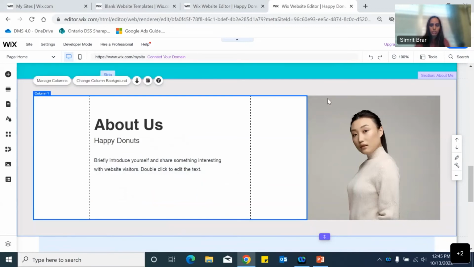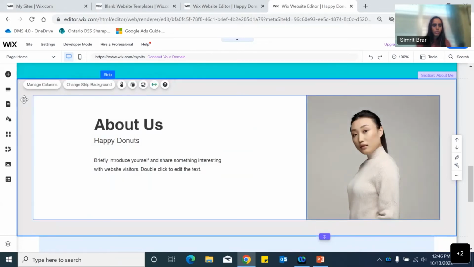And once again, we have the image here. So these are stock images. One thing I want to note about stock images is that if you're not using images that are your own, make sure that they don't have any copyright restrictions on them. So Wix actually has a media library that you can choose from. There are also other websites that you can use, such as Unsplash, that are great for using royalty-free images. So just keep that in mind.